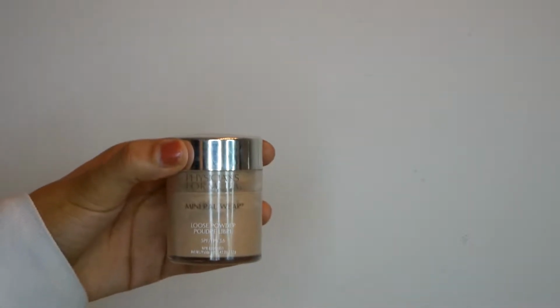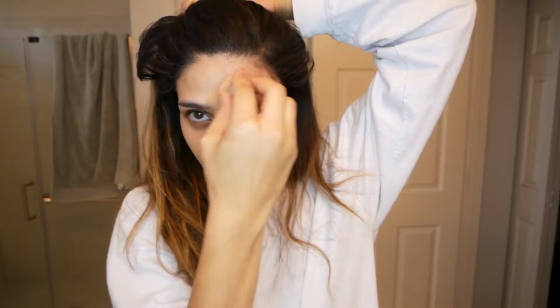Some people like to go in with a translucent powder, but not me because I'm different and weird. So I'm using already a pigmented powder. I mean, on me it kind of looks translucent, to be honest. I really don't like to go on my forehead too much, so I try to blend it up a little bit and then not go up so far, because I feel like when makeup's on your forehead, it just creases and makes you look super old, or at least me. I just feel like it looks better when it's not on my forehead. I think cakey is not cool.